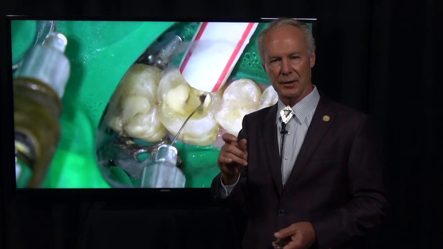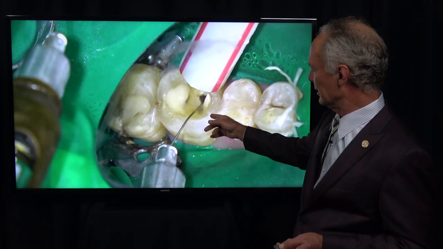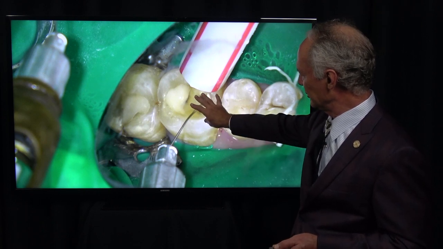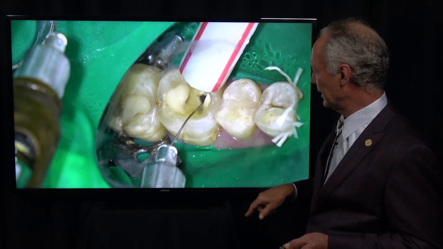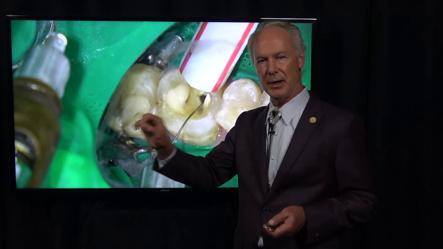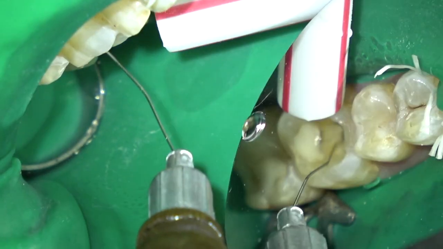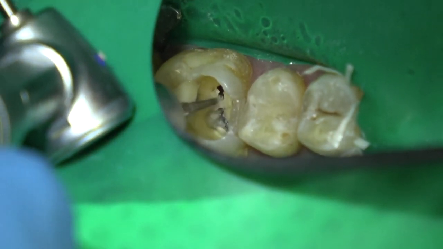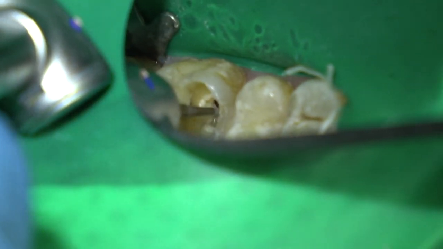And with the sodium hypochlorite, I just have it in a regular old 10cc syringe, and just irrigate it into the pulp chamber and let it flow into the canals, and then the drills and the hand files take the dilute sodium hypochlorite into the canals. You're not trying to put either the sodium hypochlorite or the local anesthetic irrigation into the canals under pressure. Okay, now I'm just opening that up a little bit with my slow speed round burr.